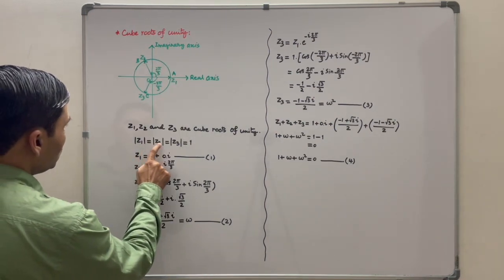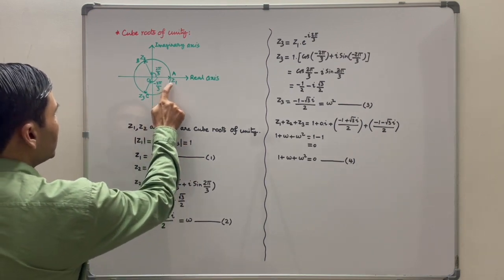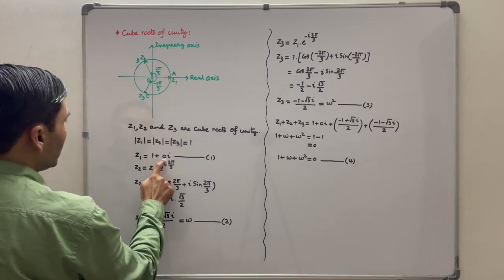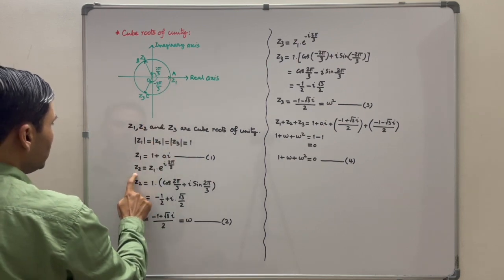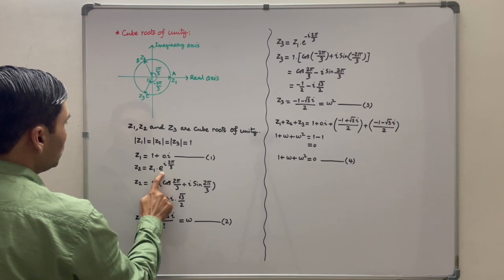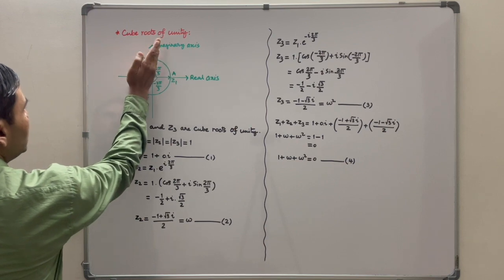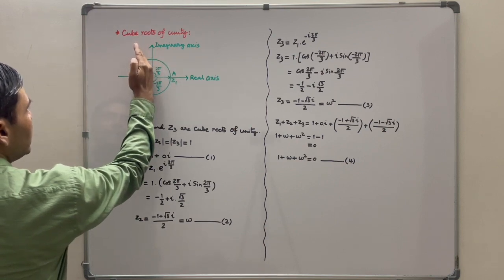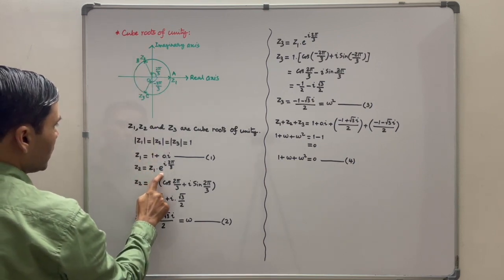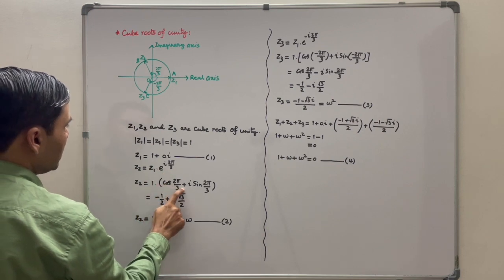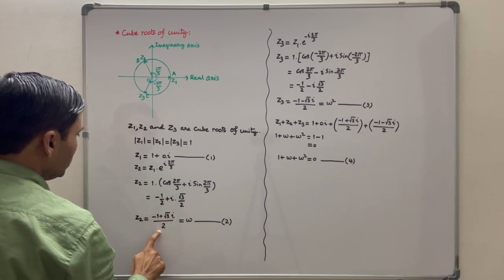Mod of z1, z2 and z3 is equal to 1 as the radius of this circle is 1 unit. We can write z1 is equal to 1 plus 0i which is purely real as z1 lies on real axis. z2 is equal to z1 into e to power i 2 pi by 3. We get vector OB by rotating vector OA by angle 2 pi by 3 anti-clockwise. Anti-clockwise is supposed to be positive. z1 is equal to 1 and e to power i theta can be expanded as cos theta plus i sin theta. So z2 is equal to minus 1 plus root 3 i by 2. This is called omega.